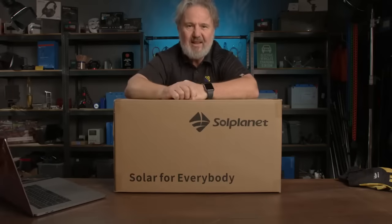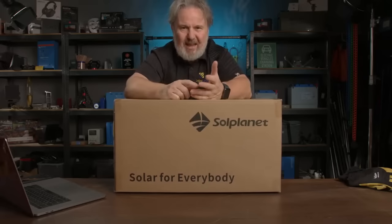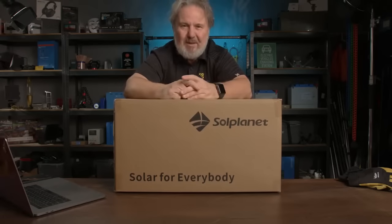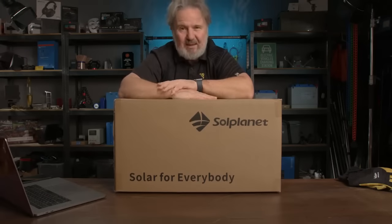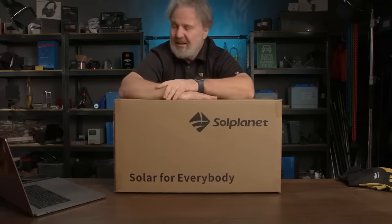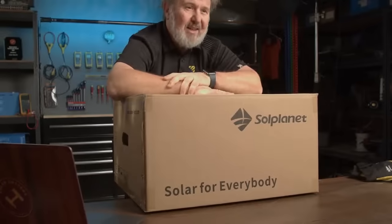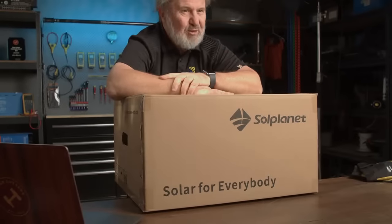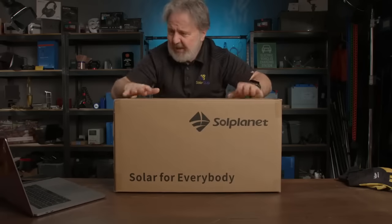This unit is the 8 kilowatt, but it suits a range of customer requirements coming in 6, 8, and 10 kilowatt versions. The fact that it's got three MPPTs is just awesome — it means you can do some really interesting arrangements of panels on the terrible roofs people often build these days with all those facets and hips. It also has a really high input current on those MPPTs at 16 amps, which is great for the high-current modules we're dealing with these days.